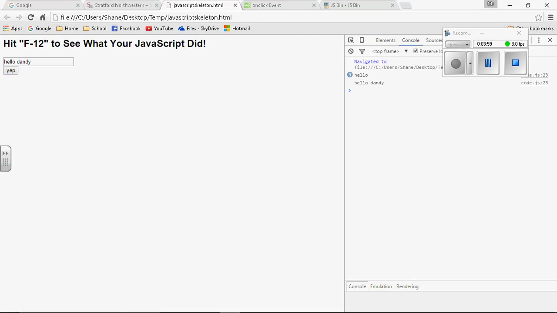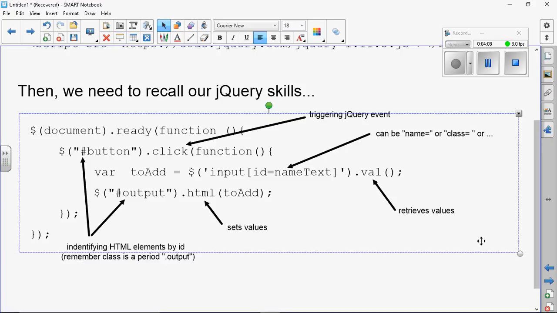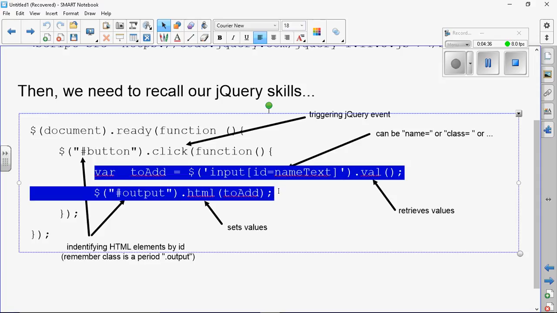Okay. So, some jQuery stuff. Remember, the jQuery is in $ signs. This is the triggering jQuery event. This is things like hover and double click and key press and all those other things. And this inside part I'll talk about soon, but that's where we grab the element and then process it, right? What we could do, and now I will actually copy these two lines.